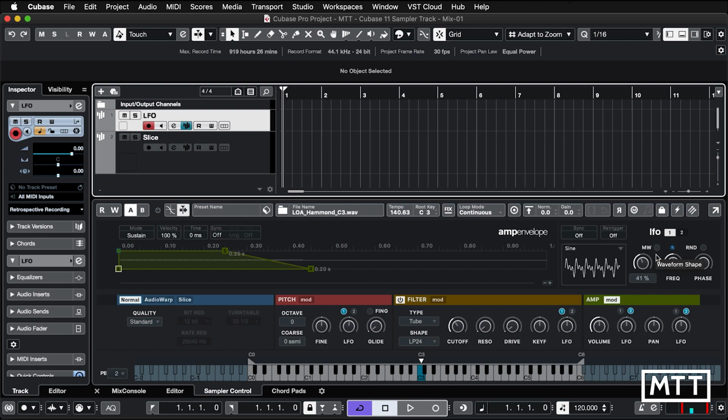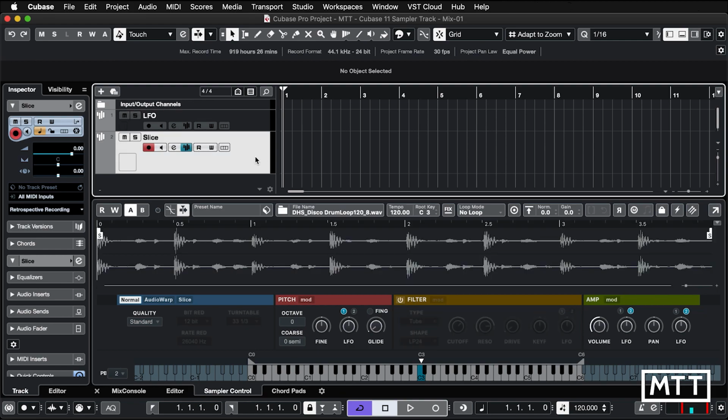But you're not limited to using that. You can use it for something else. So you can have the mod wheel also changing the volume or changing the pan LFO as well. But yeah, it's easy to get pretty out of control here. So that's probably where the mod wheel control will come into most effect. So that's a look at the LFO section, which have been added to sampler tracks. And now let's take a look at slicing.